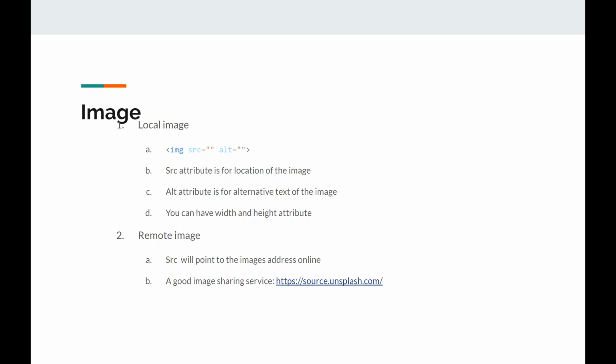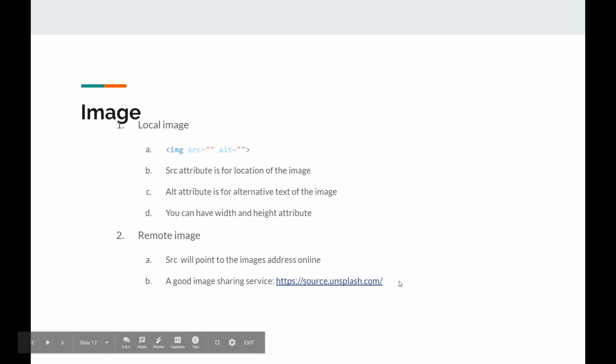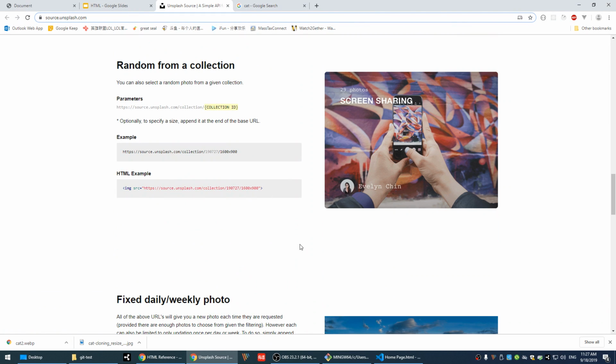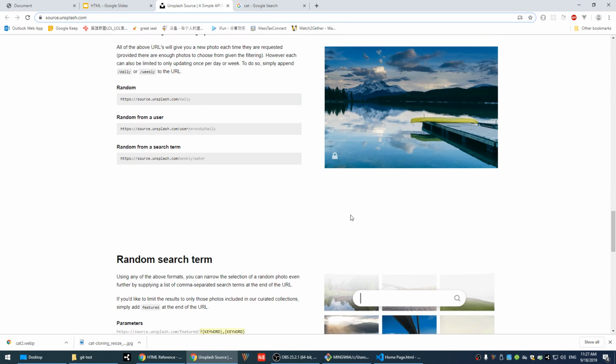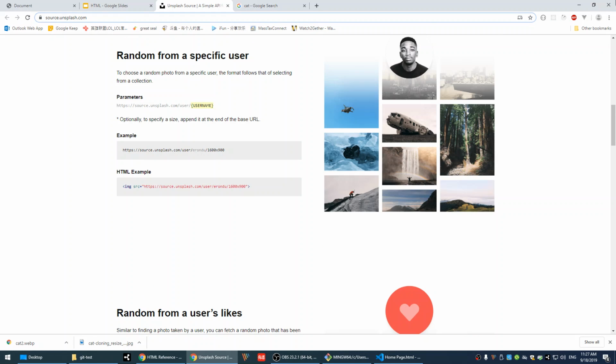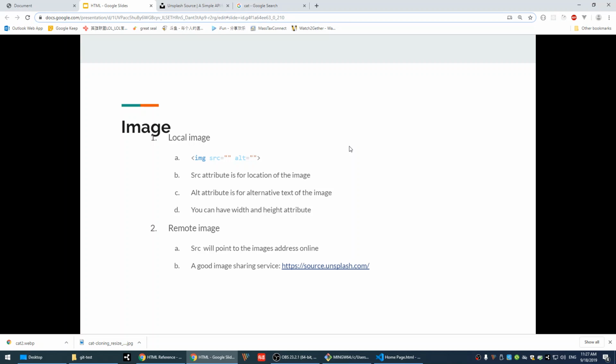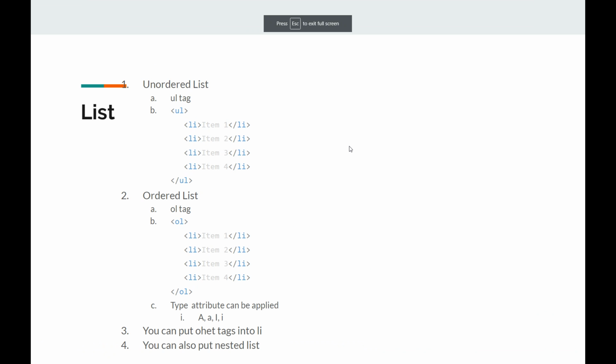Right. For images, I also put a link in my slides. That is a place where you can find free images. It's a website that gives you free images. You can search for any images you like here. They're all copyright free, so you can just use them if you need. I shared the link in the slides, so you can just go ahead and click on it. That's not the only one. There are a lot of copyright-free images online. But make sure you don't give yourself any trouble when using images online. Right, let's go to the next one.